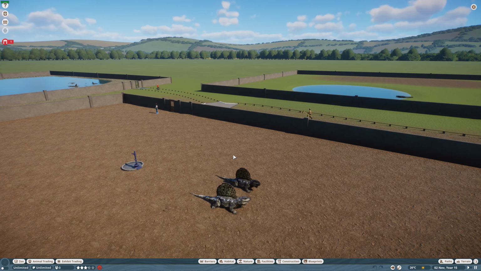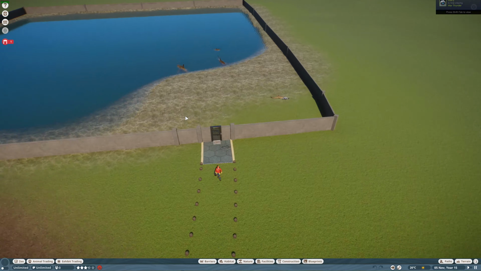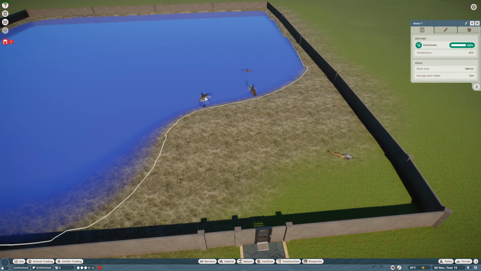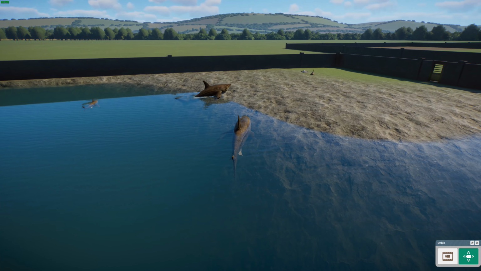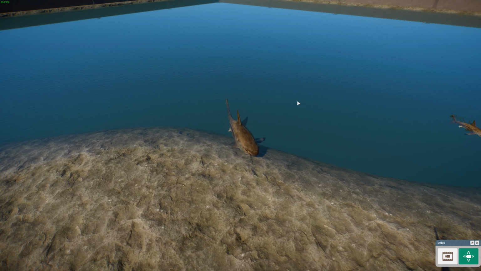So, last but most definitely not least, this was done by Zevramont, originally as a Zoo Tycoon model, and imported into Planet Zoo by Leaf. We have got the great white shark. A wonderful animal. They're probably coming out for a feed now, by the looks of it. But we'll just have to go with it.